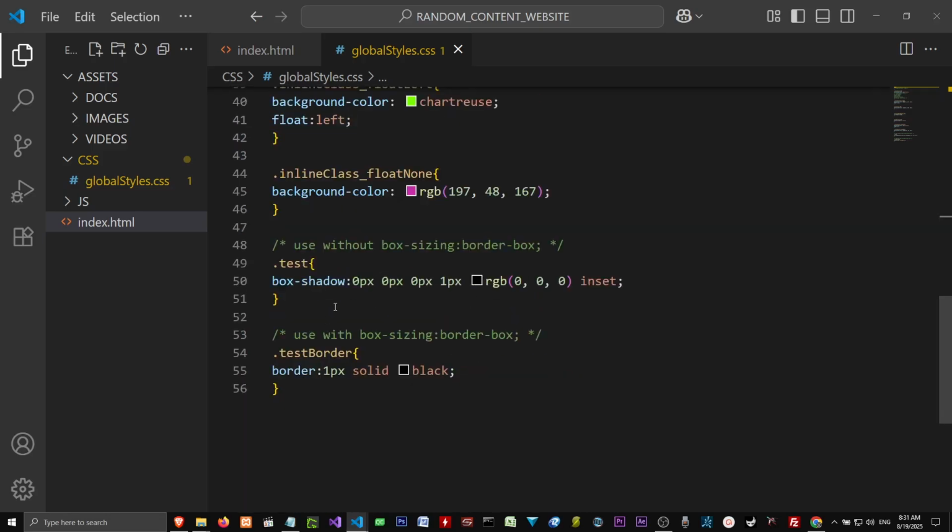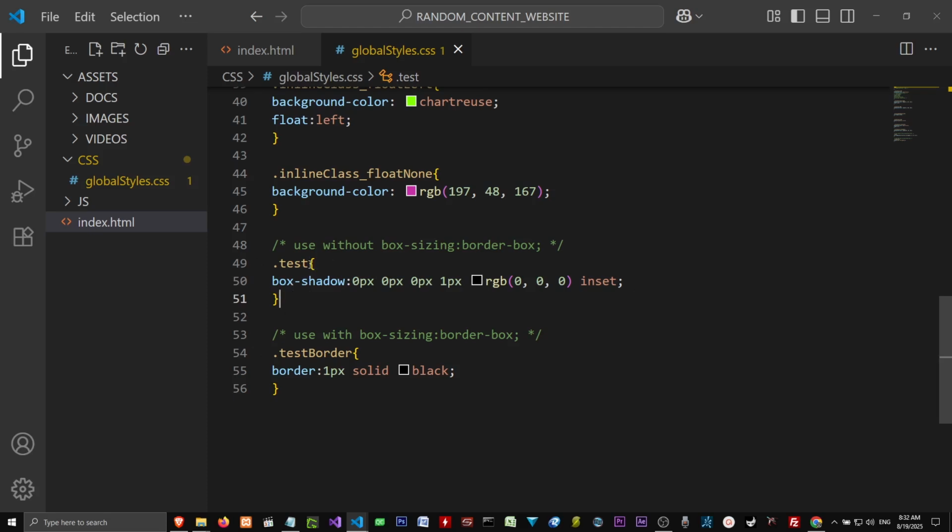And down here I have these pre-coded things, and it says use without box sizing border or use with box sizing border. What this does is it will draw on the inside of the div element a thin line. And box shadow is a styling element that'll throw a shadow off the element, but you can make it to where it makes a thin single line and not a shadow, and you use the inset flag here to prevent it from going outside of the element. And I'll go over box shadow later when we actually style our application.